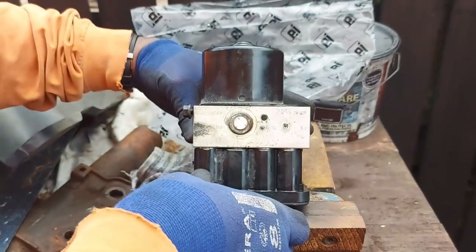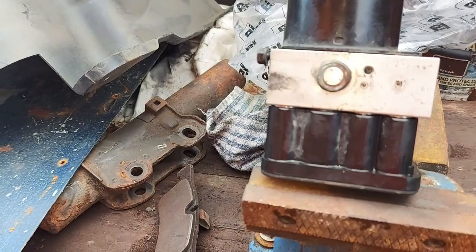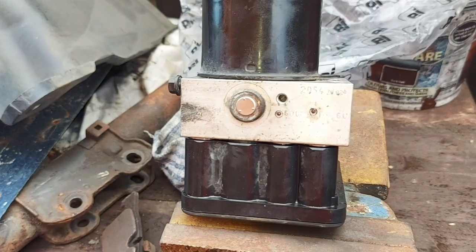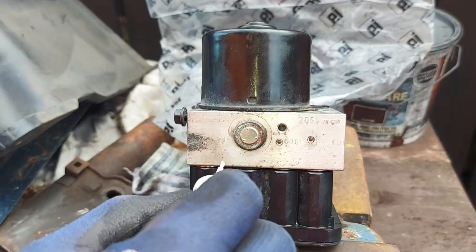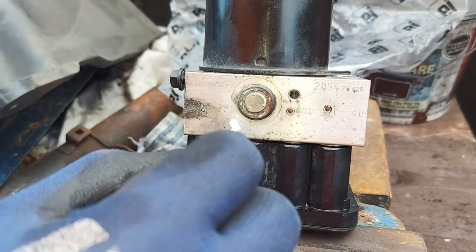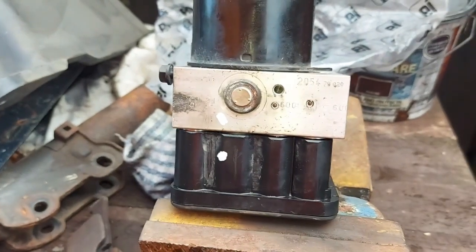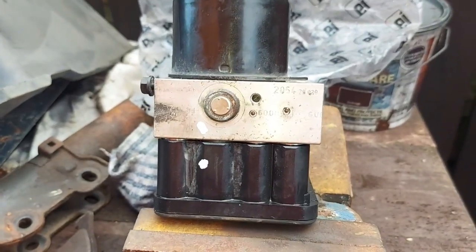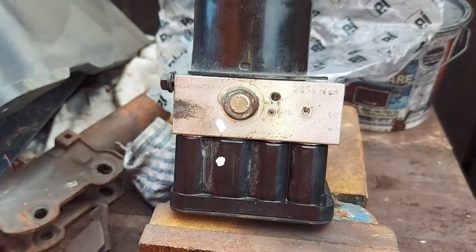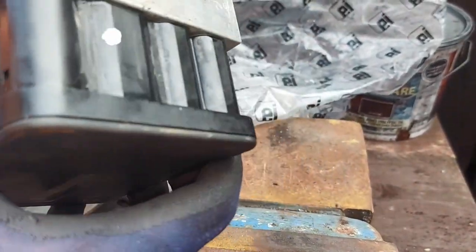Usually when I do this, I like to put a mark. Let me see. Always mark. Okay, this helps you when you're building stuff back. It's easy. You might think when you're dismantling, I'll remember, but take it from me, guys, I've seen these things. It's better that way. Make sure you don't disturb your marks.